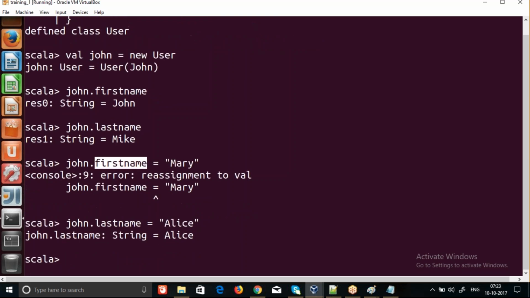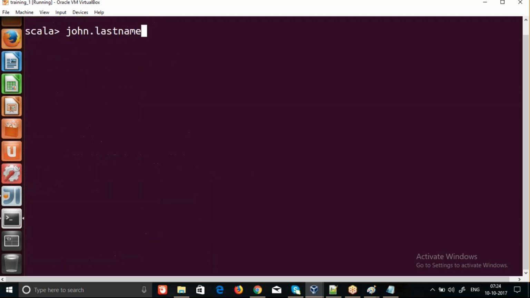We'll say last name is something else. We can change this because last name is var. It's a variable identifier. It's not a value identifier. We can check whether it has been changed. You can see that last name shows as Alice.